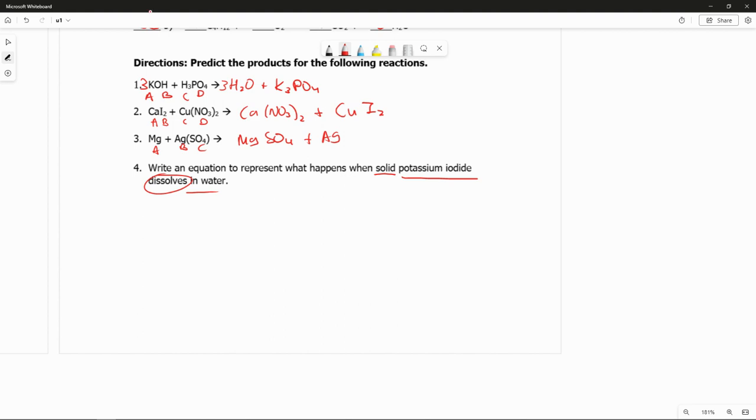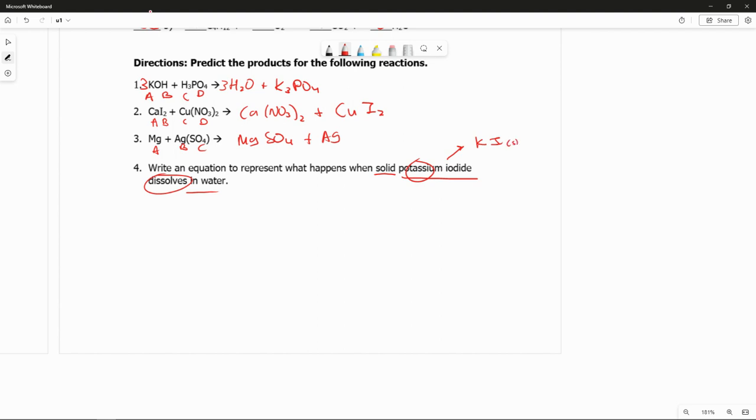When you look at this, solid potassium iodide, we have to find out the formula for this first. Potassium is K, iodide is I, but for our purposes we're just going to put 1 because on the ion sheet there's no subscript. So iodide has a 1 minus charge, K, potassium, has a 1 plus charge. So K and I together are neutralized to a neutral charge, and we want to be neutral. So the formula for this is going to be KI.